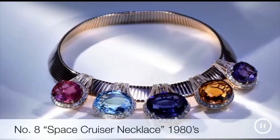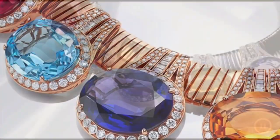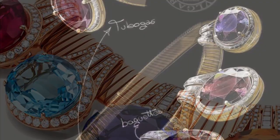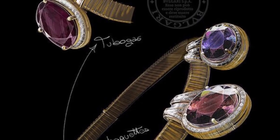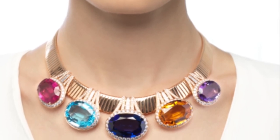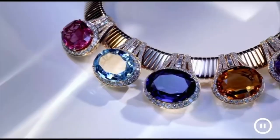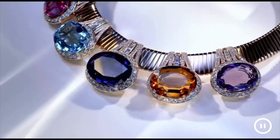Eighth on the list is the Space Cruiser Necklace — visionary and bold with an unbridled extravagance. Drawing from the fearless pop spirit of the 80s, the Space Cruiser Necklace encapsulates some of Bulgari's most iconic stylistic signatures. Mixing up the futuristic look of tabogas with the vivid colours of rubelite, amethyst, topaz, tanzanite and citrine quartz, the piece reimagines the fantastic world of 80s sci-fi movies in a tongue-in-cheek fashion. An adventurous journey through new, unexplored universes — a surprising composition that is unmistakably Bulgari.